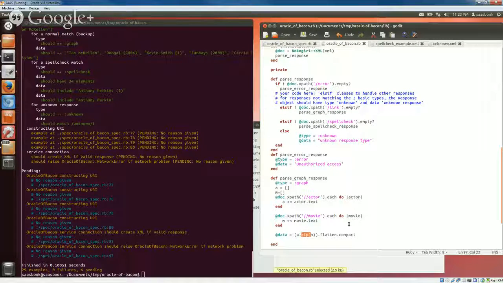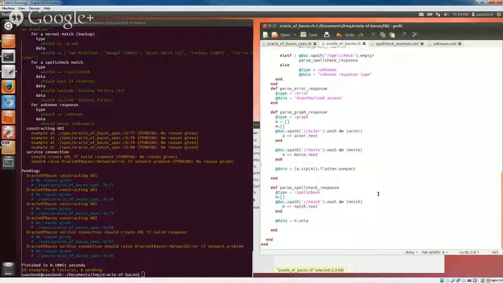So what I end up doing is treating each XPath result as a collection of nodes, not like a document. They call it an array, but it's not an array of strings, it's an array of nodes. For each of these nodes, I loop through them, grab the text content and put them in an array. So an array for actor, an array for movie. Then I weave them, flatten them, and remove all the nulls. Okay, that's it. Very simple.